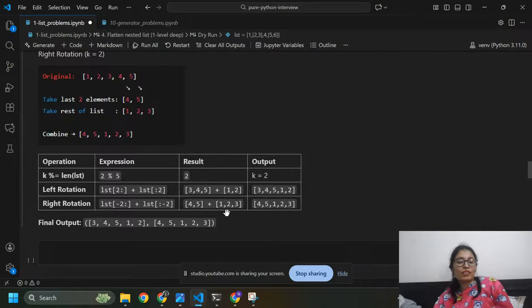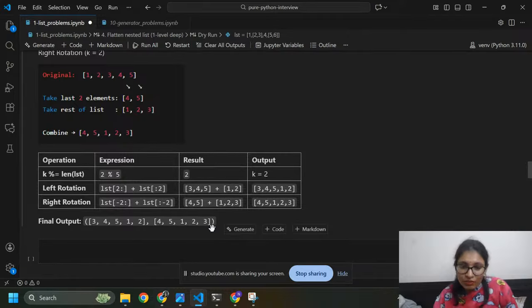So I need to take 1 2 3. Now I'm going to combine 4 5 plus 1 2 3, so it will become 4 5 1 2 3. Now combining left rotation and right rotation, it will become 3 4 5 1 2, comma, 4 5 1 2 3. I hope you got it.